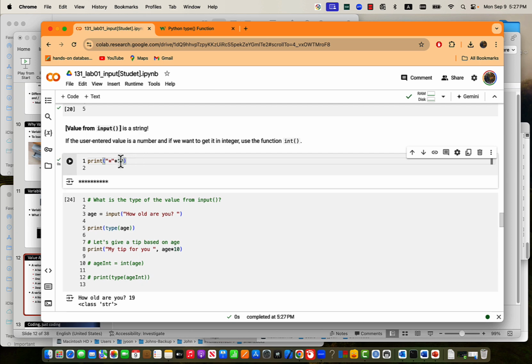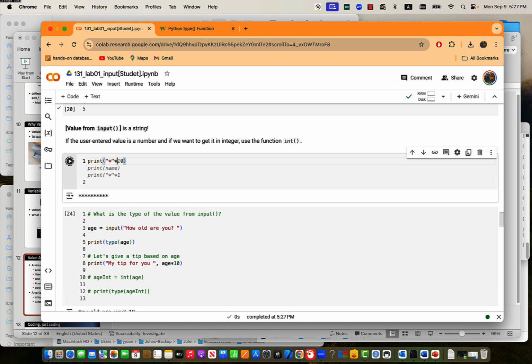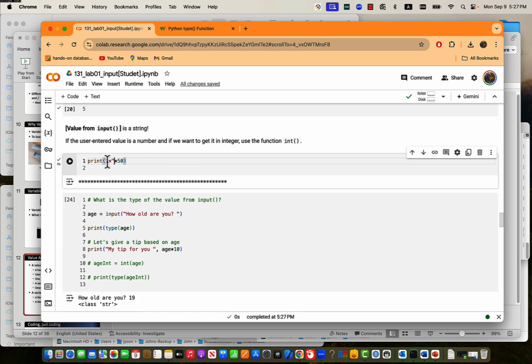If you put, for example, 50 times of star, then boom, there's 50 times of star. So plus sign for string, that is a concatenator. Multiplication for string, that is the repetition. Therefore, if we want to put J 50 times, then it gives us JJJ.